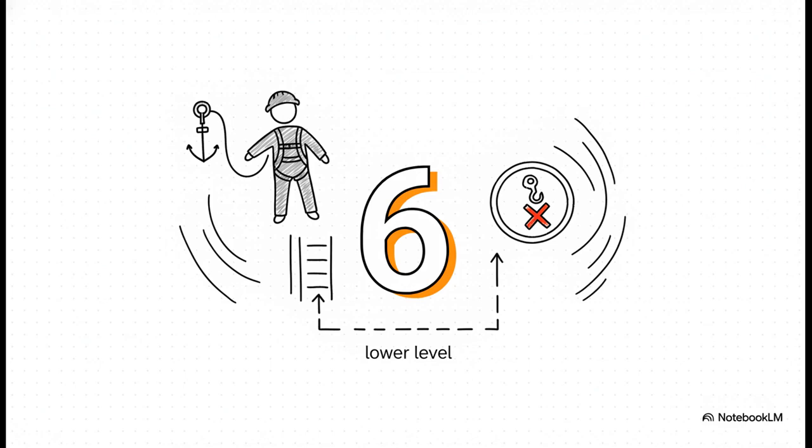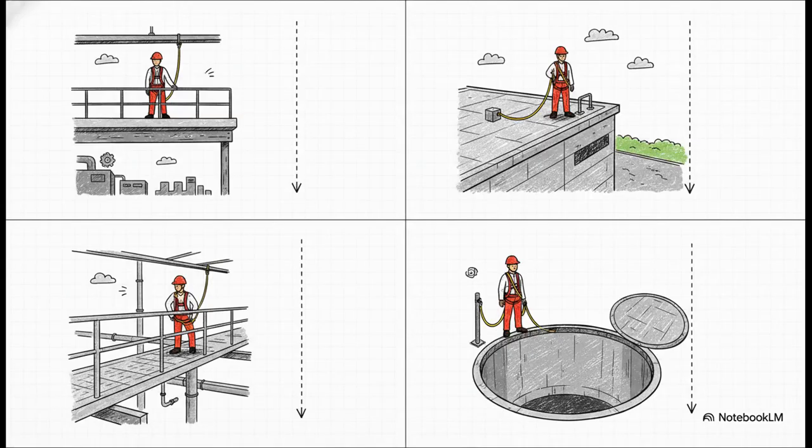No exceptions. Now, what's really interesting about this slide is where we actually see it on the floor. We're talking about those specific high-risk zones across our facilities: working up on mezzanines, doing maintenance on the facility roofs, traversing unguarded catwalks, or working right on the edge of open processing pits. If you're in any of these spots and there's a 6-foot drop, tying off is absolutely non-negotiable.